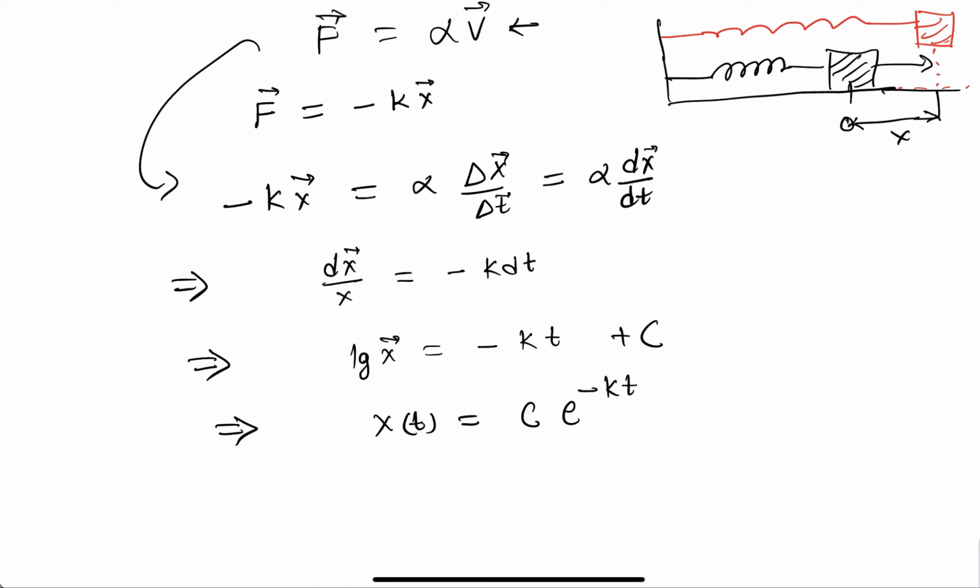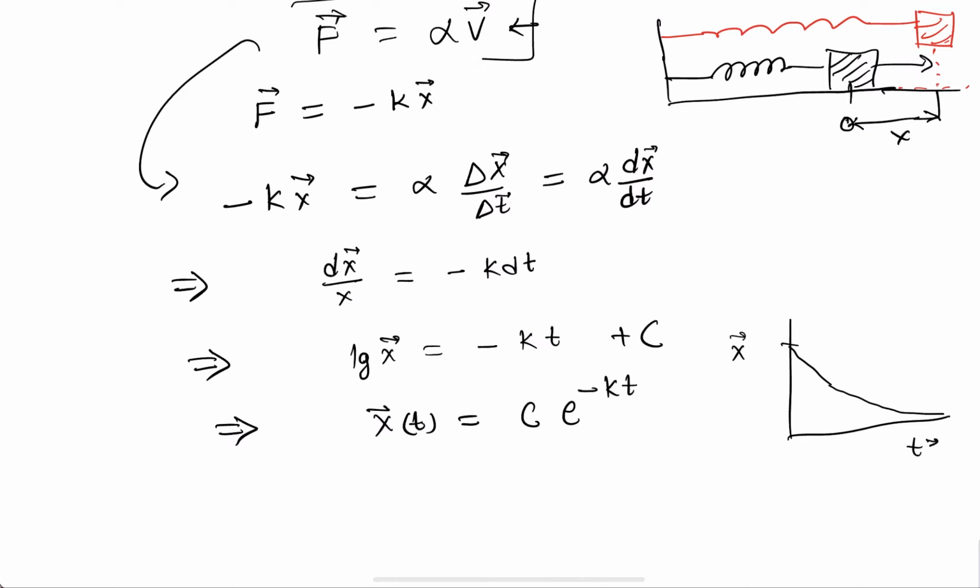Okay, so what this expression says is that if you start with some position x, this is time, this is some position x, the initial position. If you stretch the string and let it go, then the position would change exponentially. It will decay exponentially, and at some large time in the future, this will go to zero. This is the consequence if we assume that the force law was this.